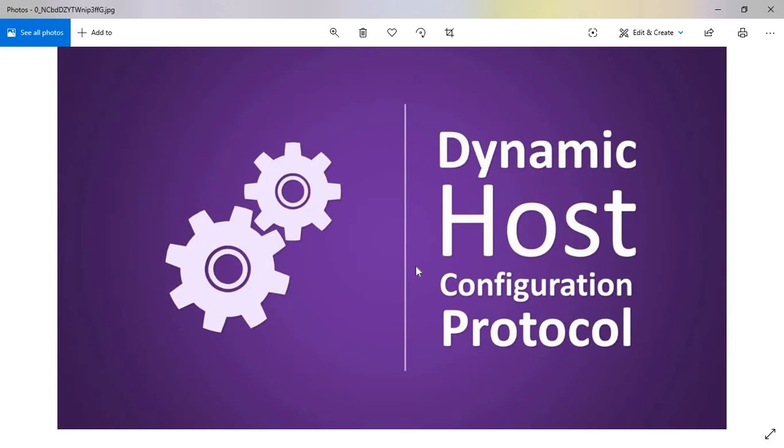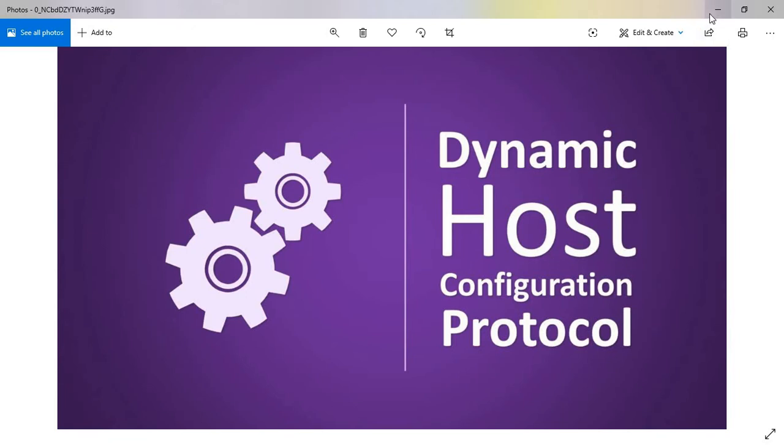So as you know, we have three address allocation mechanisms. We have manual or static, whereby clients are assigned permanent IP addresses by the network administrator. We also have dynamic, whereby DHCP assigns an address for a limited period of time. We also have automatic, whereby a DHCP server assigns the IP addresses for a permanent time. So those are the three methods of address allocation mechanisms.